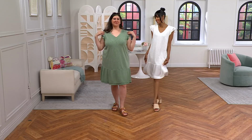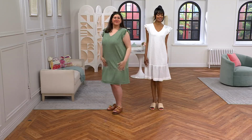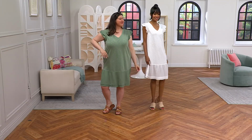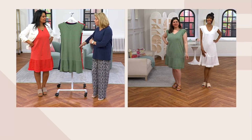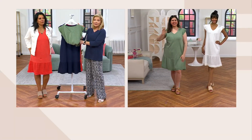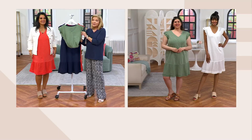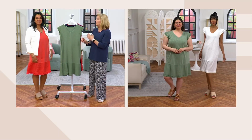Everybody looks so pretty, and it's easy. There's nothing around your waist. There's not a zipper. There's no buttons. And I have to say, at this price, lots of times you get the top, that's it, and you still have to put the money out. I mean, this on a good day is probably what you're buying for that price. So that's why it's a big deal, and it has a limited amount and a limited time frame as well.